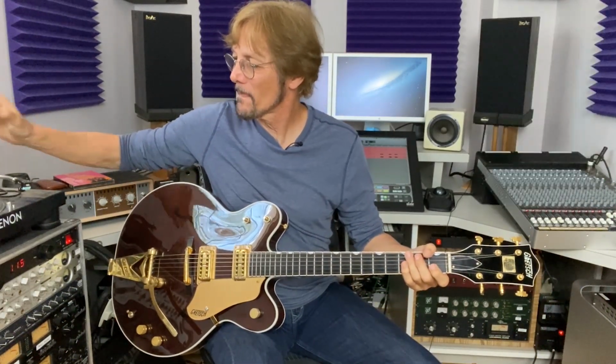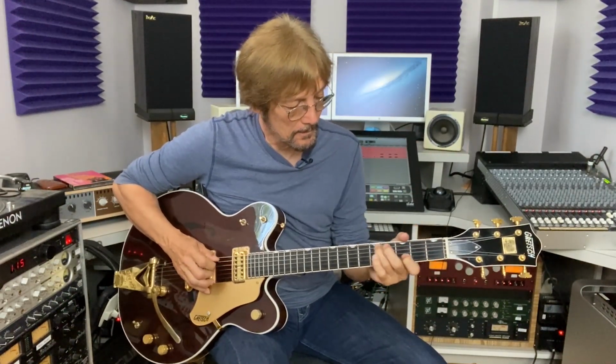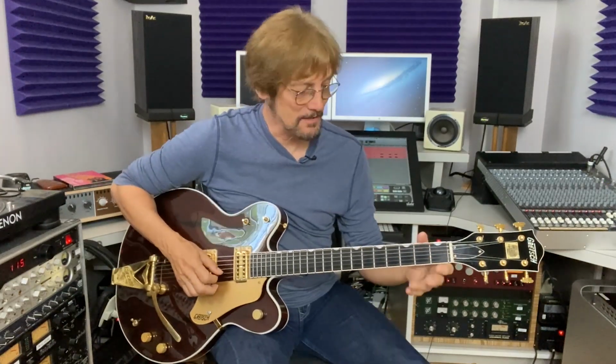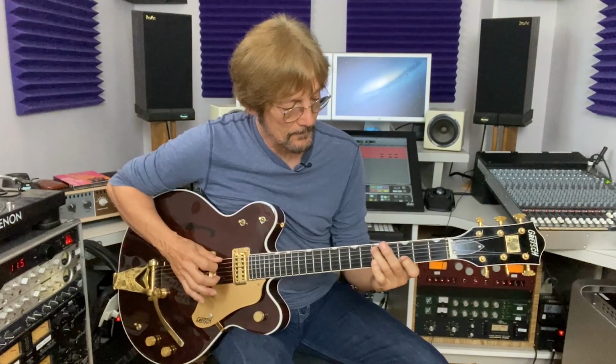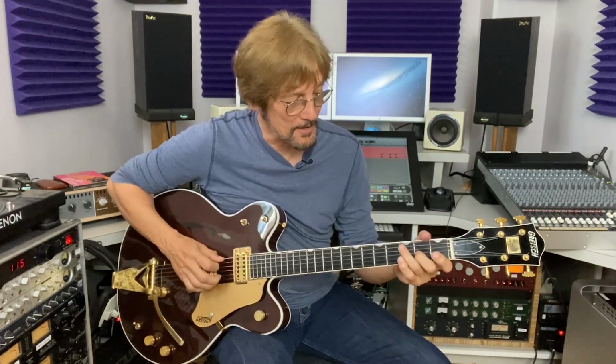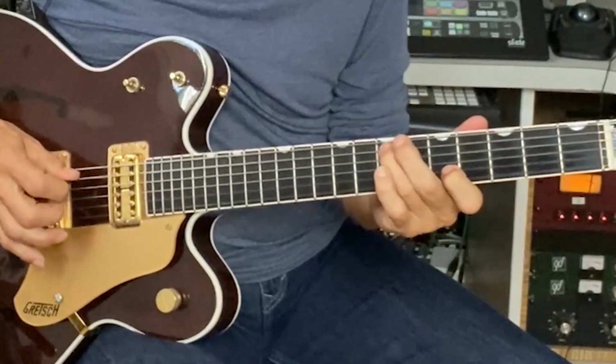Now on this, we'll call it the harmonica solo or the middle, he plays basically the same riff that he played at the beginning, but he plays an octave lower. So he hits an A minor chord, then he goes. So again, it's the same notes, but played down here. And then this kind of an octave. Open 5th string, 2nd fret on the 3rd string. Repeats it. And then, right? So slowly.